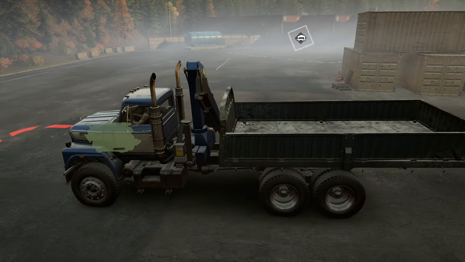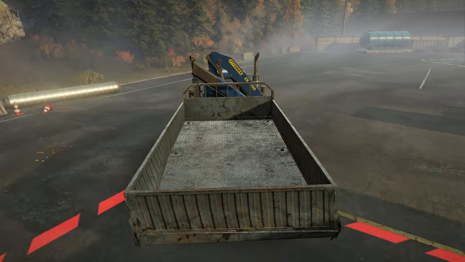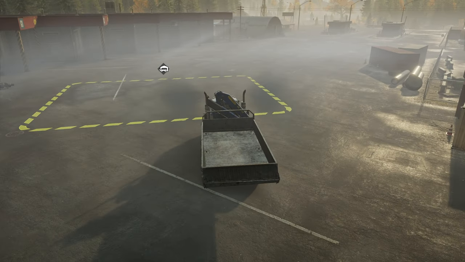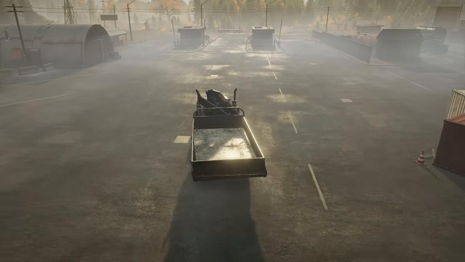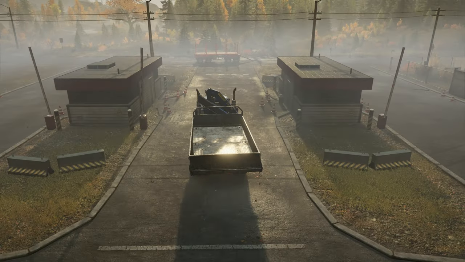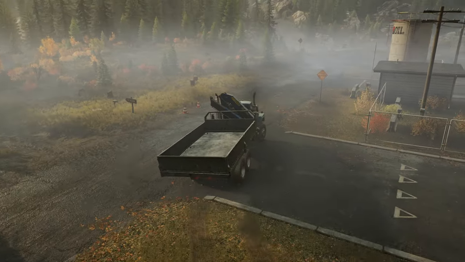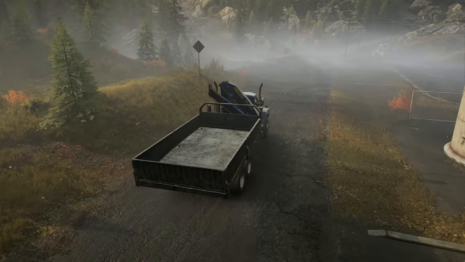Today we're actually going to take a different approach from what I was thinking about doing last time out. Had a little think and a little look at the map, and what I'm going to do is head out and get the fuel trailer that we need to take to the township. Now hopefully this is where it all could go wrong.